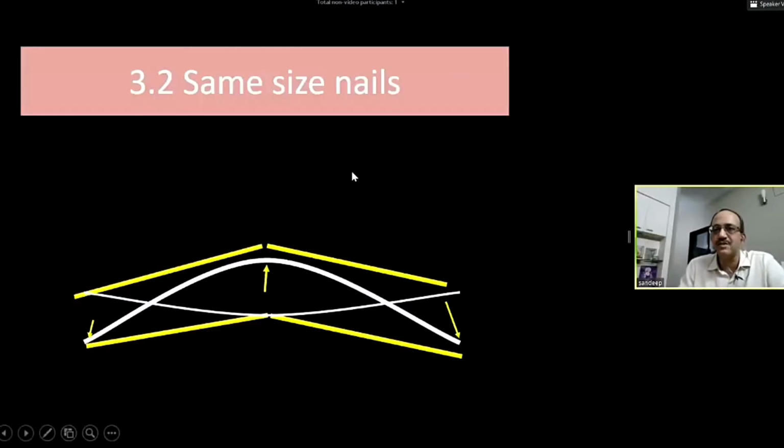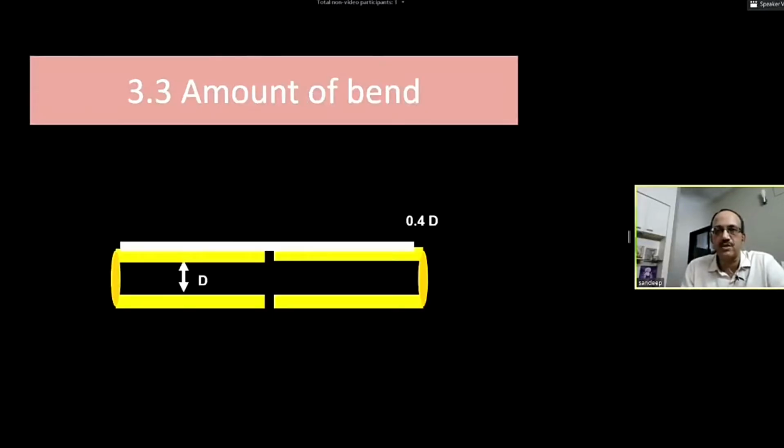The second part of this choice of nail is that you should always have the same size of nail. If there is a different size of nail, then the tensile forces are different. So the bone will bend on one side and create a deformity. So you must have a situation where both nails are of equal diameter to balance out each other's forces.